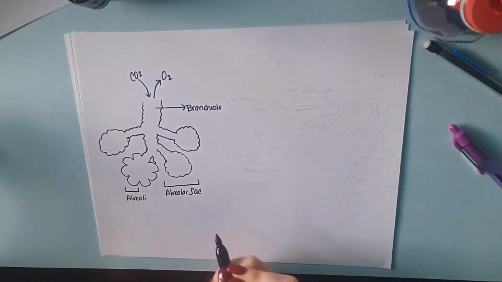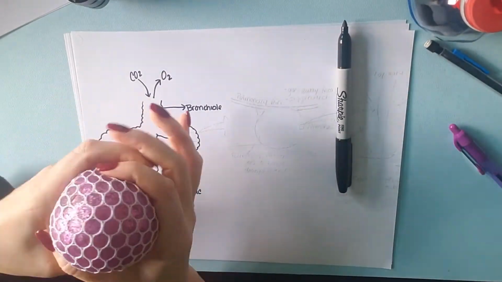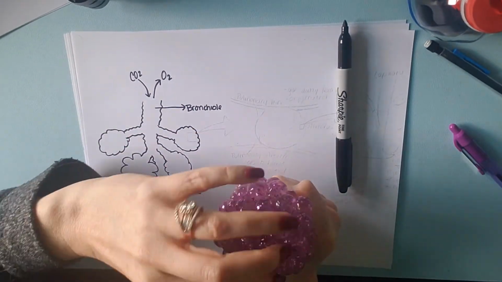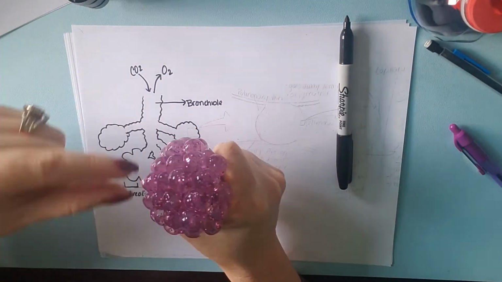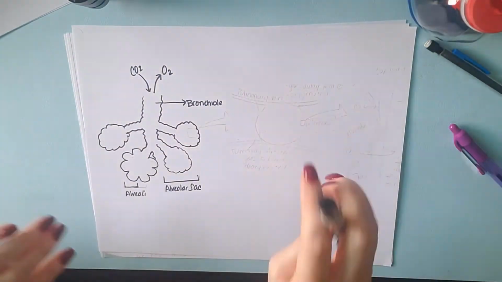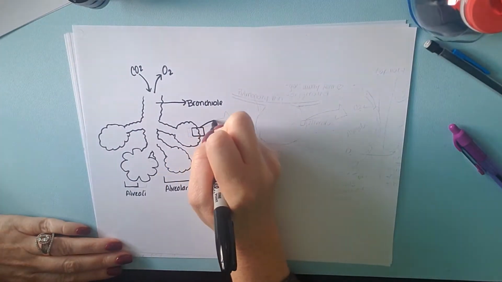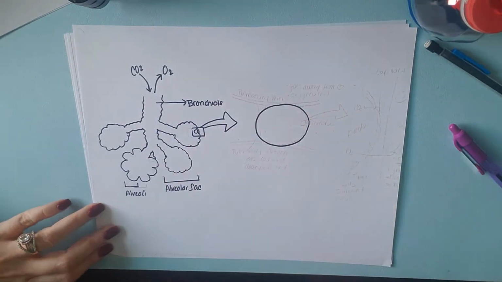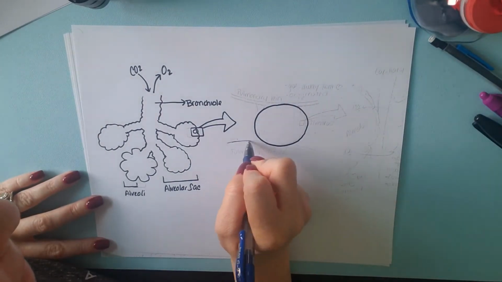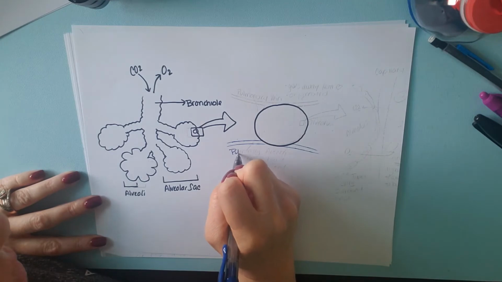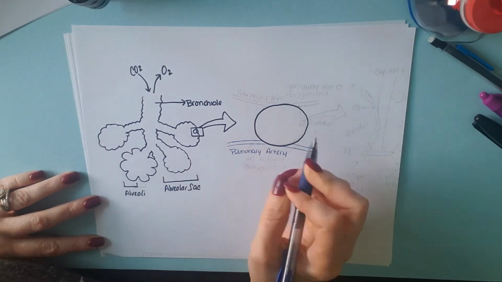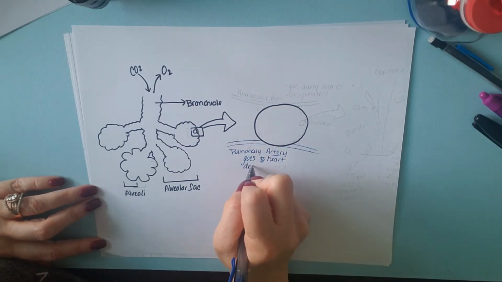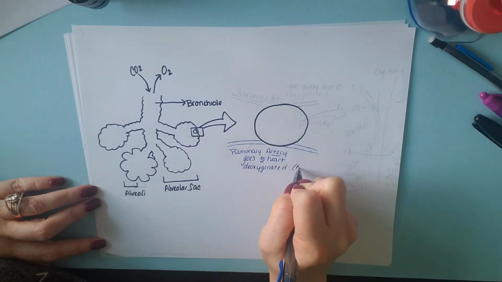Okay, so you've seen these things before. You squish it all up. The whole thing looks like an alveolar sac, but an alveoli is just one of those little squishy beads. So if we look really closely at one alveoli, that's this right here, one alveoli. There's an artery and a vein that's attached to each one. So this is the pulmonary artery, which is really a capillary, but pulmonary artery that goes to the heart, which is why it's in blue, and it's an artery, but it's deoxygenated and that's why it's in blue.